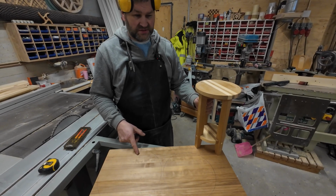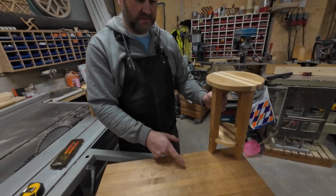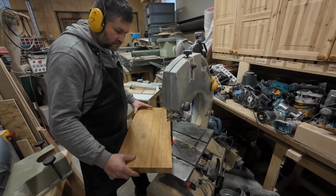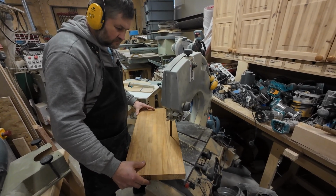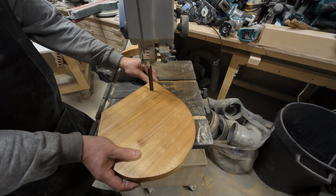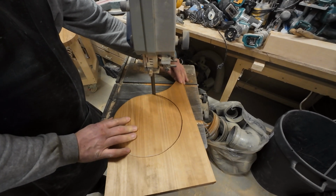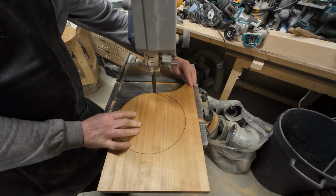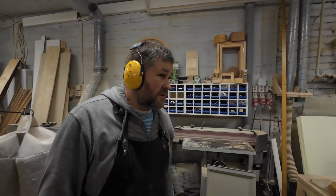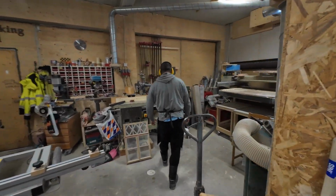Top part is this, and bottom part is this, the smaller one. Dust collector.